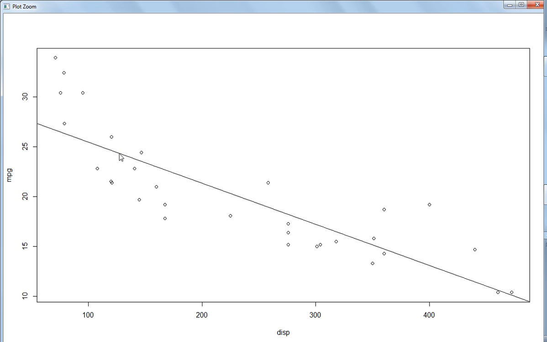Of course this line cannot go through all the points, because if it did, that would not be a straight line. So we have to fit a straight line. It's not possible for a line to go through all the points. A line might go through 2 or 3 or 4 points, but cannot go through all of them because so much variation is there across this line.